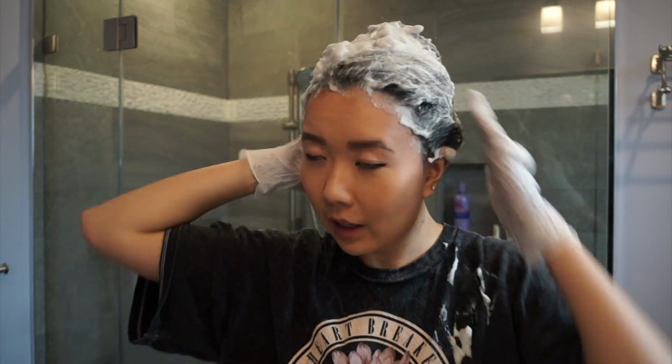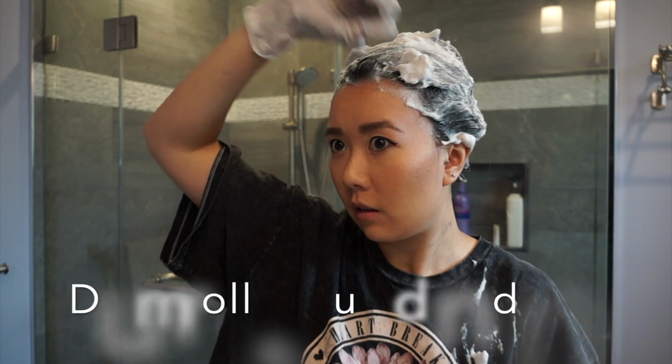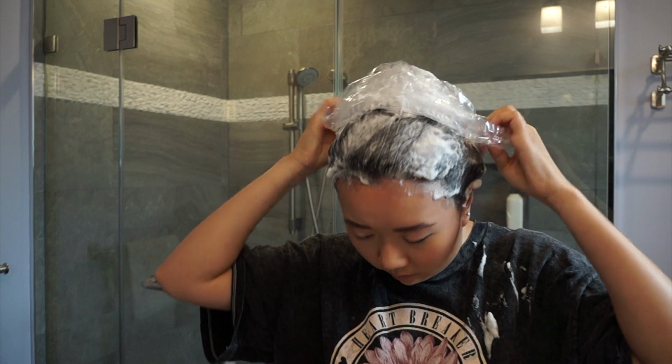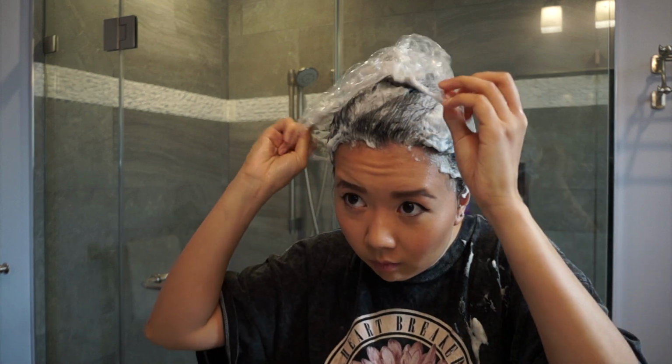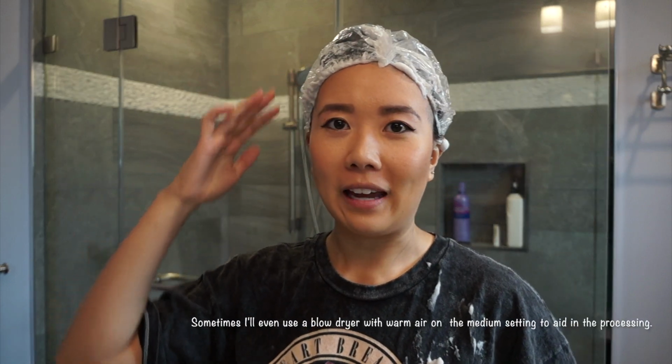When I dye my hair at home, a little tip here is I almost always wear a shower cap so that the heat from my head is going to react better with the chemicals from the hair dye. And then I'm setting the timer for 40 minutes and we'll see how it goes.